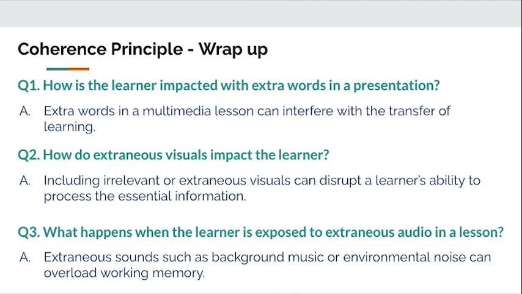The coherence principle wrap-up. How is the learner impacted with extra words in a presentation? Well, extra words in a multimedia lesson can interfere with the transfer of learning. Question 2 asks, how do extraneous visuals impact the learner? Including irrelevant and extraneous visuals can disrupt a learner's ability to process essential information.